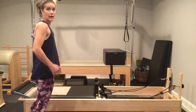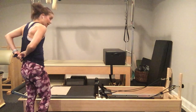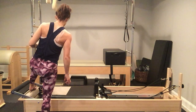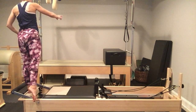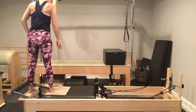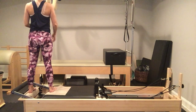From here, I'm going to be stepping up onto the carriage with my left, or not onto the carriage, I'm sorry, onto the standing platform with my left foot first. I'm going to press off my standing foot on the floor into my standing platform foot. I'm going to step right next to the edge of the carriage with my right foot.